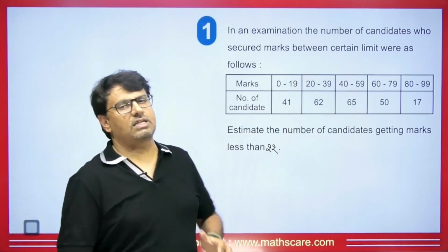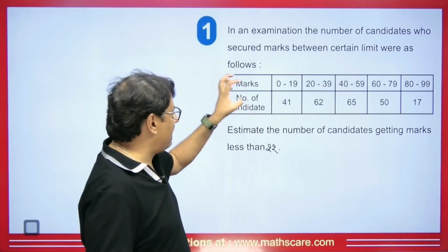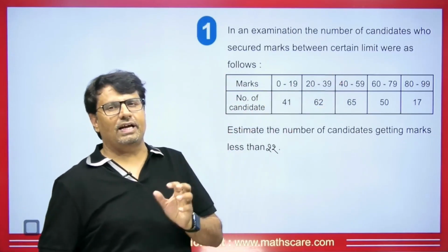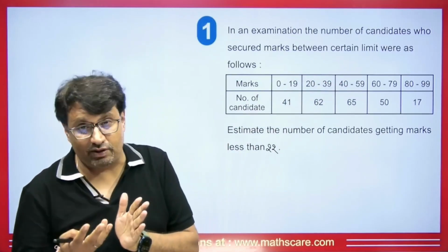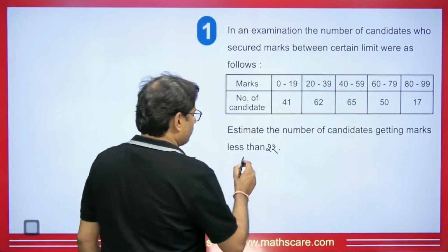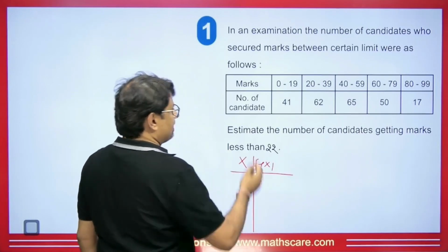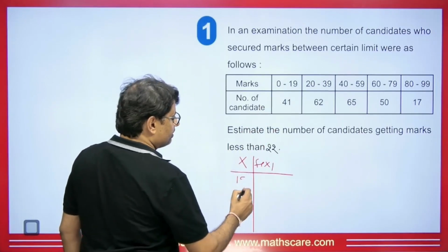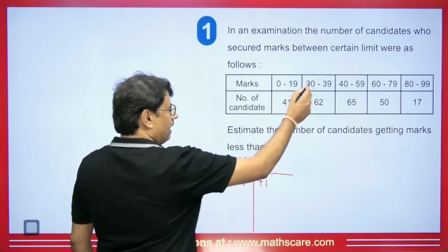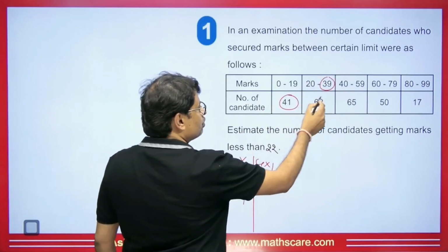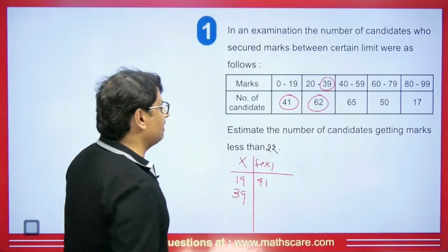So whenever we have any question of this type, we first need to convert it here into x and fx. Means we have this type of data, but we can't solve the question using that data, right? So first what we'll do is we'll convert this into x and I'll write fx here. So x means how many children have got 19 numbers? 41. Right? If you are asked that how many children are there who got 39 marks, then these two will be added, isn't it? This needs to be paid attention to.